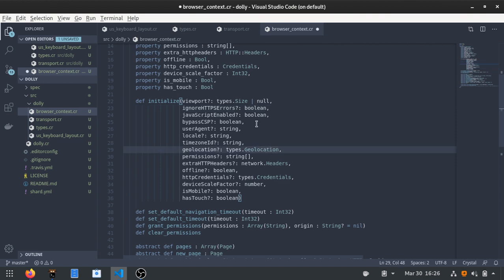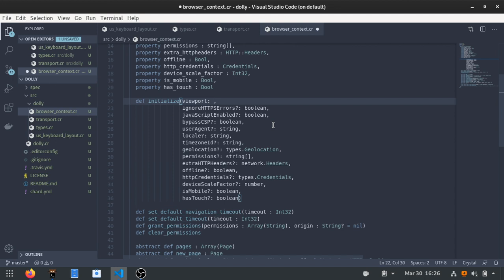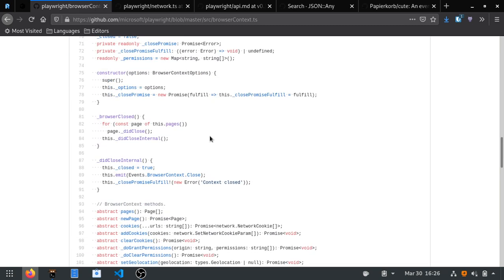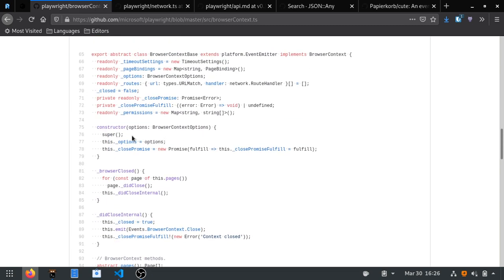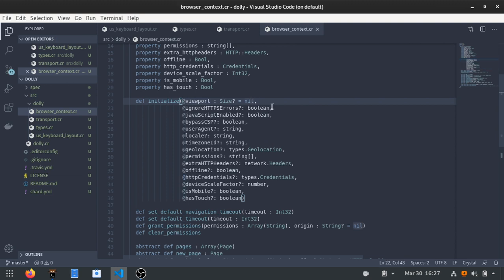Okay, so viewport will either be size, let's see. And it's passing them as an options object. I'm going to make these all actual instance variables.